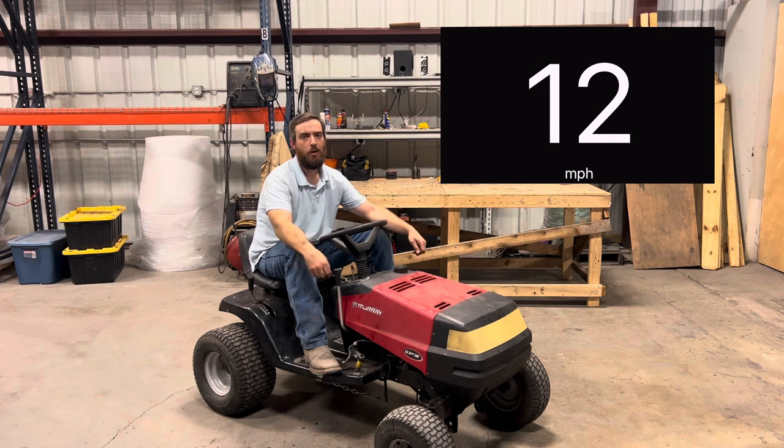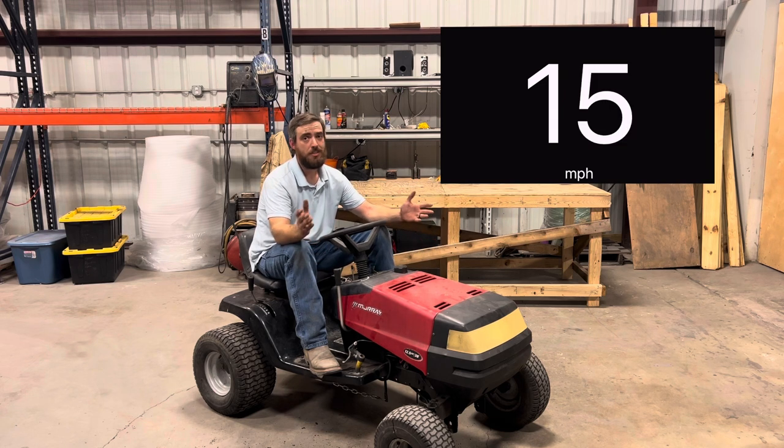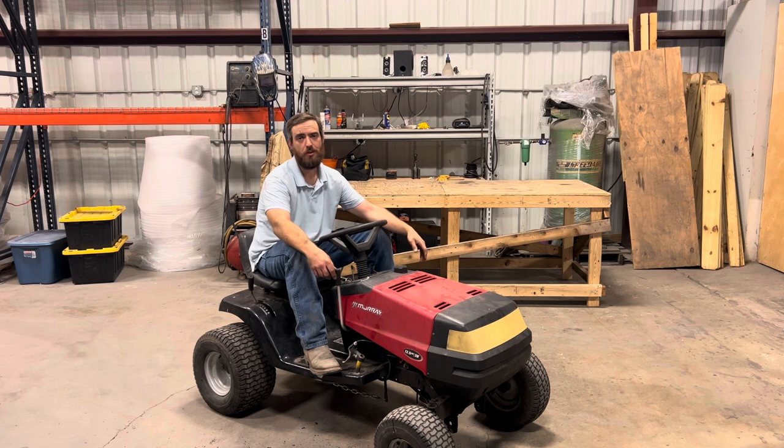Didn't quite hit the 18 mile an hour mark like I had guessed, but we hit 16.1, and I think that's pretty reasonable for the $50 we spent on this part of the project. I got $30 in the pulley for the rear axle, and I got $20 in a new belt. Outside of that, it was just a little bit of time, a little bit of effort, a little bit of scrap metal leftover parts.